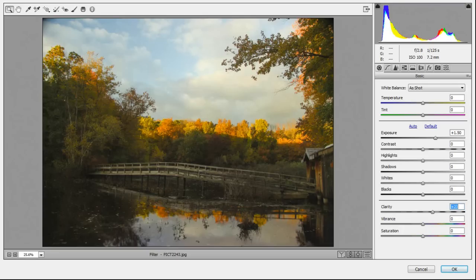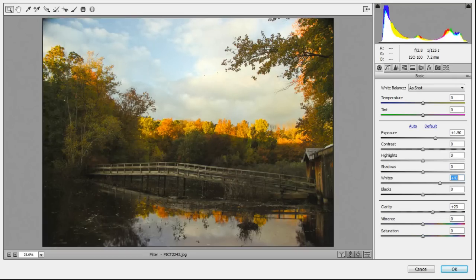And again, we can turn on little warnings up in the corners of the histogram, such that if I increase my whites, you see it's shifting the whites now selectively toward the end of the histogram, and when I go too far, you can see it's showing me what areas are starting to blow out. They turn red first. So the idea is you just go to that point and back off just a little bit.